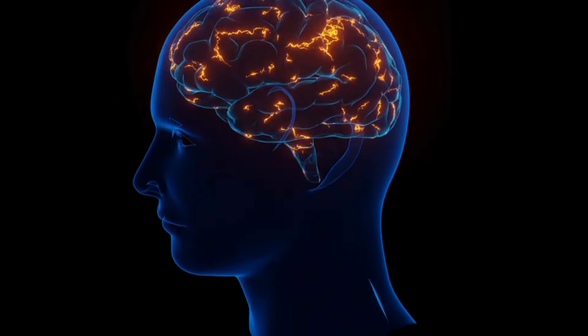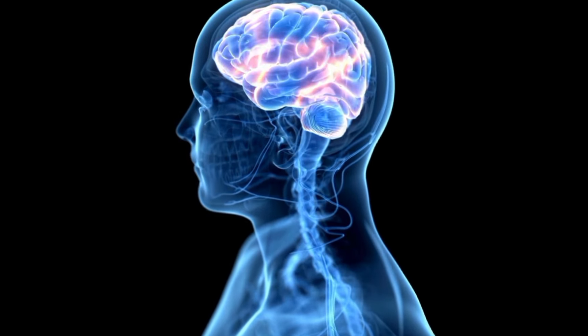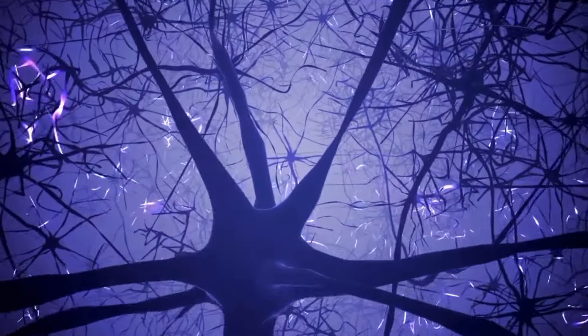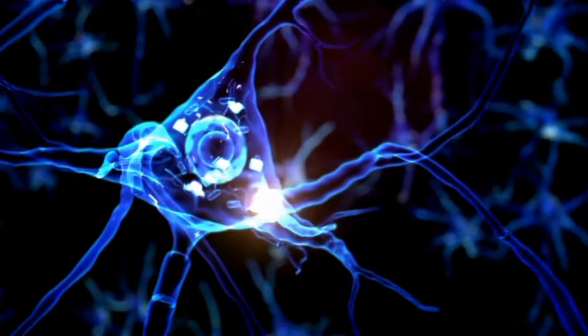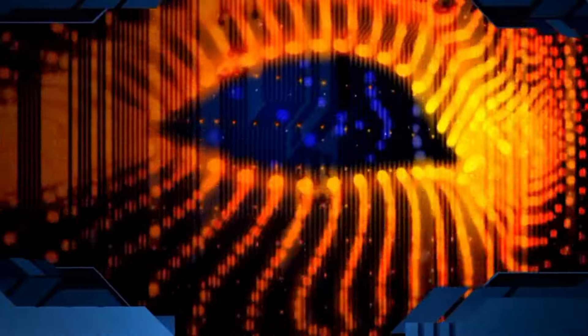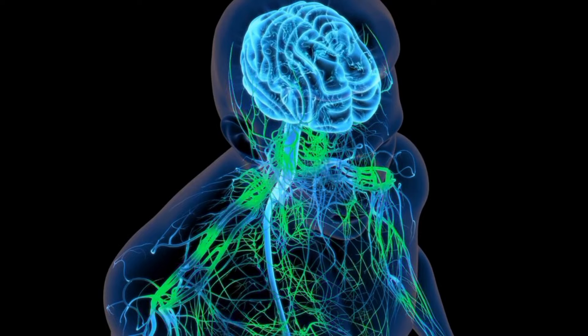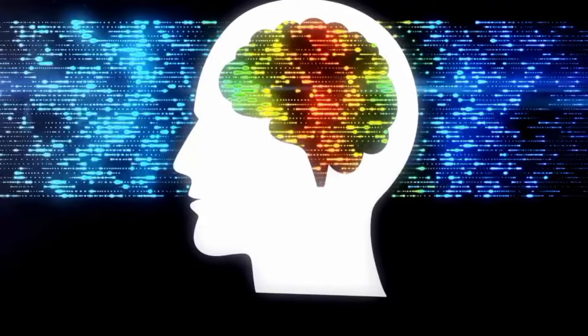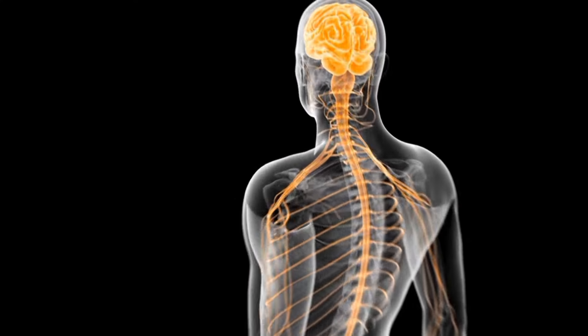Speech Difficulty. Speech difficulty emerges as a critical and distressing hallmark of a stroke, reflecting the disruption of intricate neural pathways governing communication and language processing within the brain. In the wake of a stroke, individuals often confront a spectrum of challenges, ranging from subtle alterations in speech fluency and articulation to profound struggles in formulating coherent sentences or comprehending verbal cues. This disruption in speech function can manifest variably in severity, with some individuals experiencing mild hesitations or slurring, while others grapple with profound aphasia, rendering communication nearly impossible. Diligently observing for speech difficulty demands acute sensitivity to subtle shifts in the individual's speech patterns, encompassing changes in rhythm, intonation, and word choice. Additionally, individuals may exhibit difficulties in comprehending or deciphering spoken language, further compounding communication barriers.